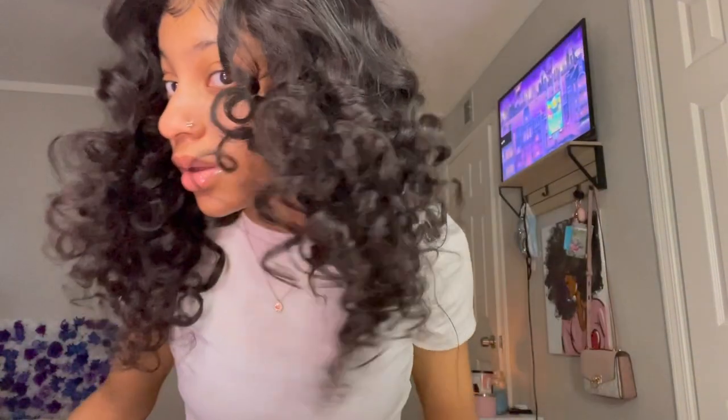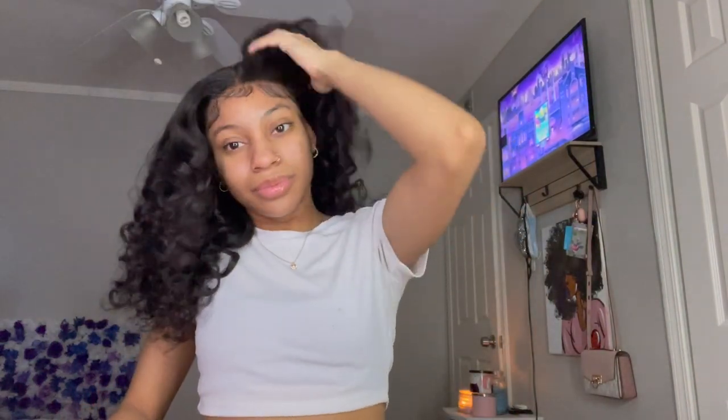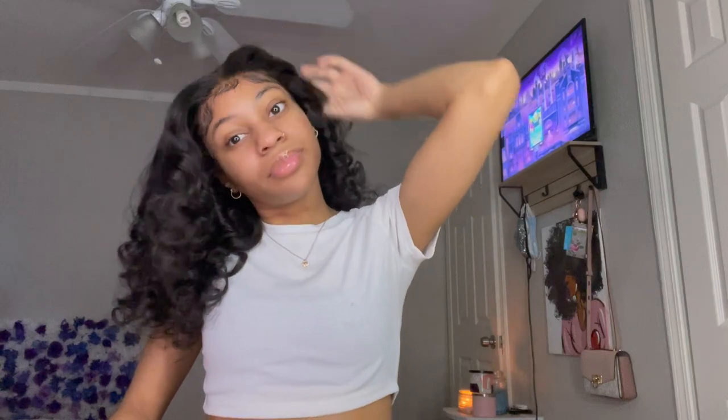But then you can just go ahead and do this again. If you do this every night, you should be good. You're going to wake up with some bomb curls like this. Don't play with me. Look at that. Look at that.